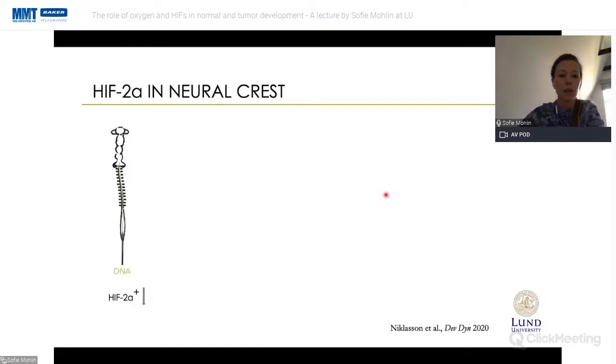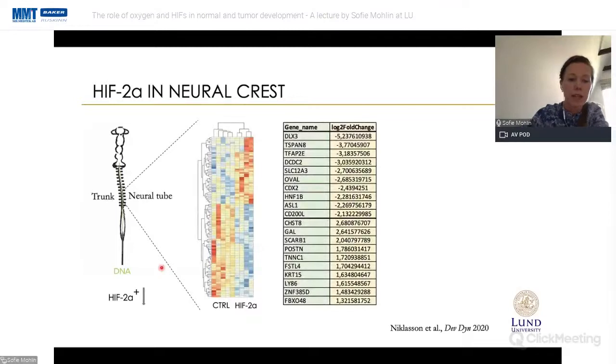So we started by knocking down HIF2 alpha in these early embryos. We inject DNA into the neural tube when the embryos are within the egg, and we electroporate the embryos to have the cells take up the constructs. So to begin with, we again dissected the trunk part of the neural tube, and we ran RNA-seq on embryos that had been injected with a control construct or a knockdown of HIF2. And I'm showing you the top 10 up and down regulated genes in case you recognize any of them. I'd be happy to discuss.